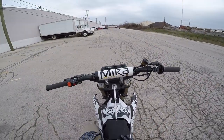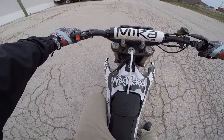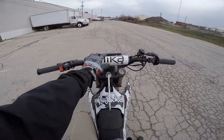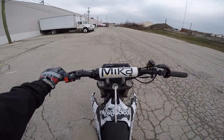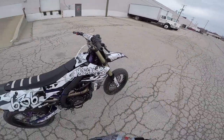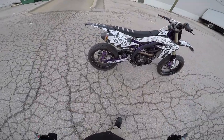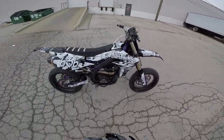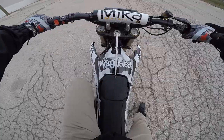I've always liked the first-person view tutorial - it lets you see the controls easily and gives you me talking to you in real time as I'm doing stuff. Since we are a street bike channel, I will tell you these are a lot different than street bikes in the aspect of the power band and how sensitive the throttle is. But if you have balance point on a street bike you're probably going to have it on a dirt bike. I thought it would be helpful since so many people start their motorcycle adventures on dirt bikes - and what's more of an adventure than learning how to properly wheelie in a safe, closed-off area where you're not endangering others?